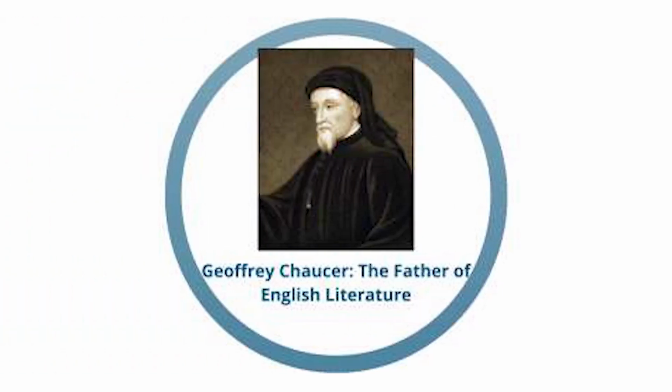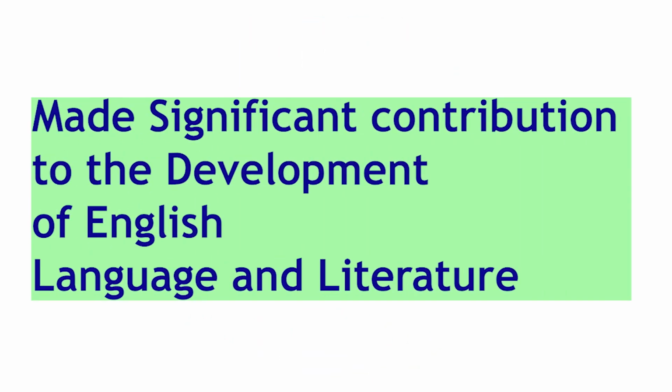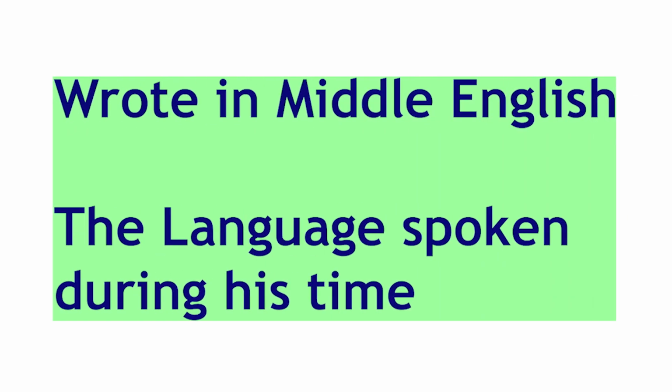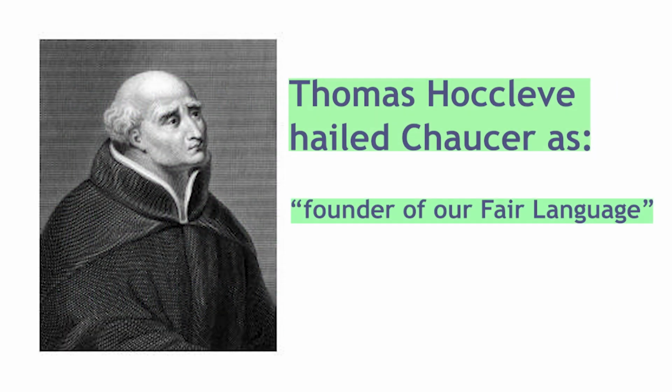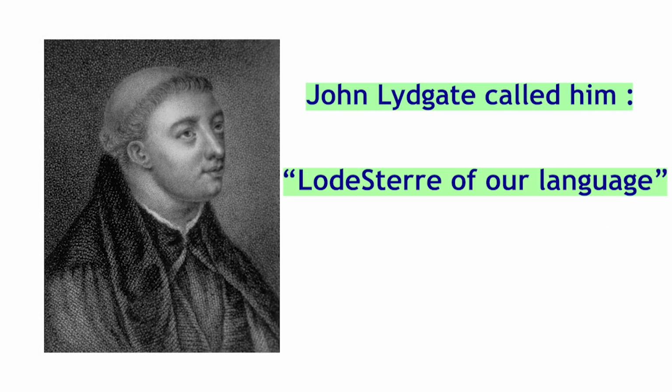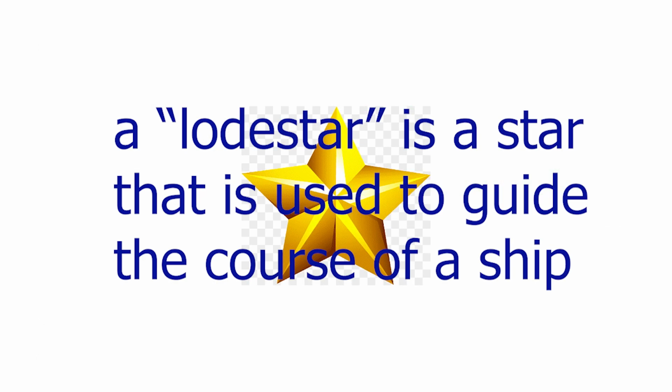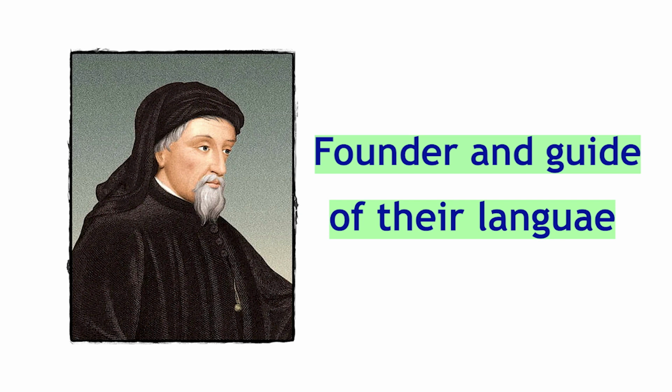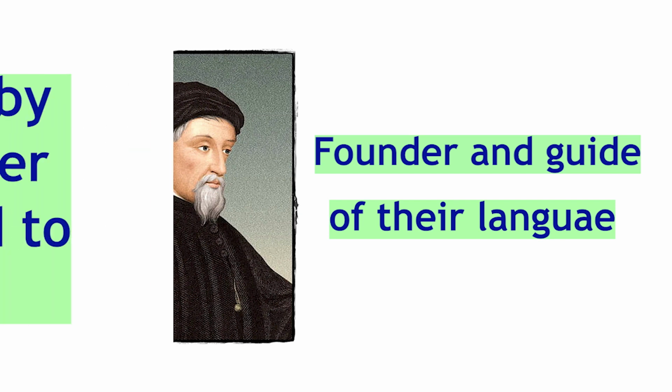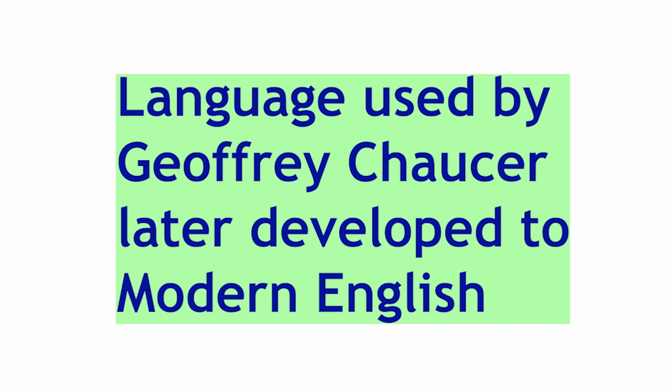Chaucer is known as the father of English literature. You know why? It is because he made significant contributions to the development of English language and literature. He wrote in Middle English, which was the English language spoken during his time. Because of this, Thomas Hoccleve hailed Chaucer the founder of our fair language, whereas John Lydgate called him Lodestar of our language. A lodestar is a star that is used to guide the course of a ship. So writers like Hoccleve and Lydgate saw him as the founder and guide of their language, the language which later developed into modern English.